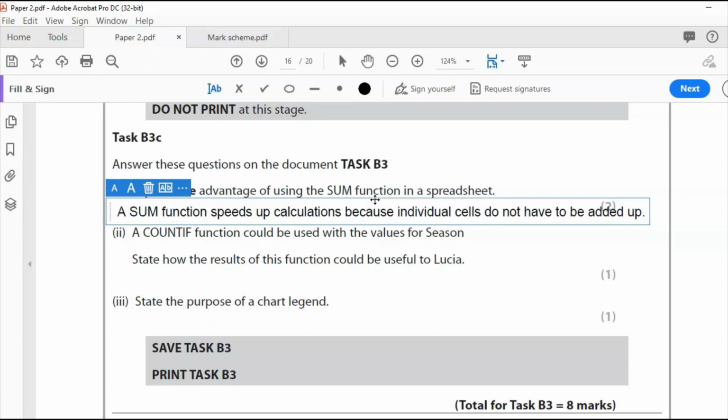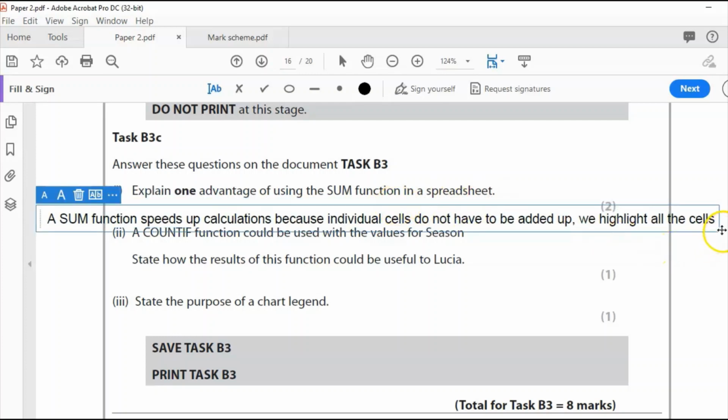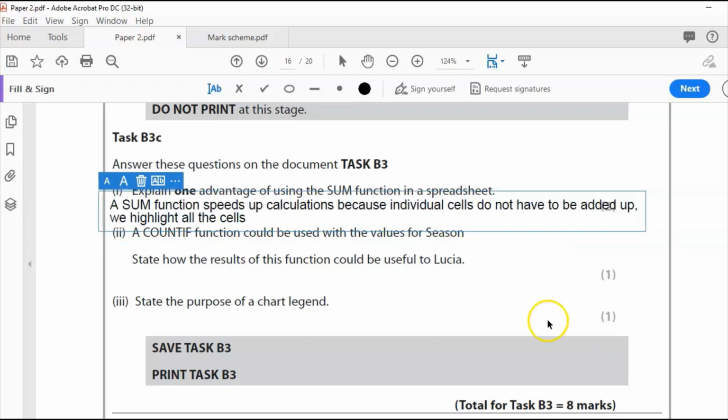We just highlight the whole lot, all the cells. Now, I've gone off the sheet there, but that's what my answer would be. Perhaps I've just tidied it up there: highlight the cells we want to add.